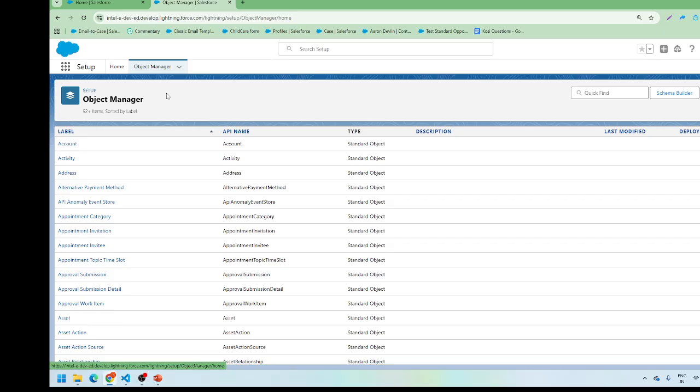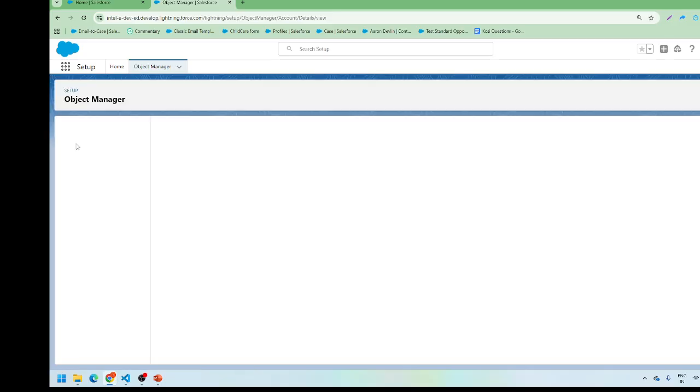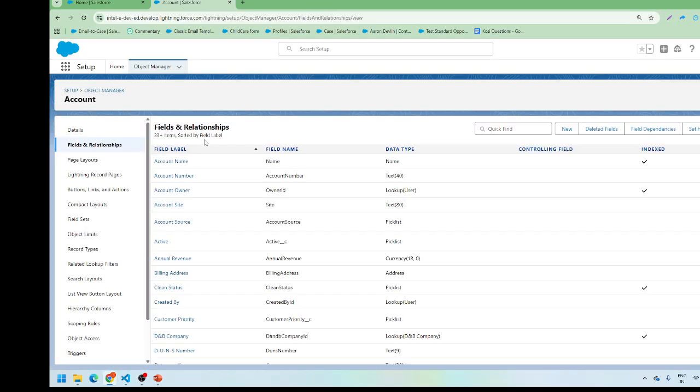In our previous lecture we discussed object, field, page layouts, compact layout and record types, right? You remember I talked about field. I already said there are two types of field: one is standard field and the second one is custom field. And what is the difference between standard field and custom field? Only this double underscore c. This is the difference between custom field and standard field.